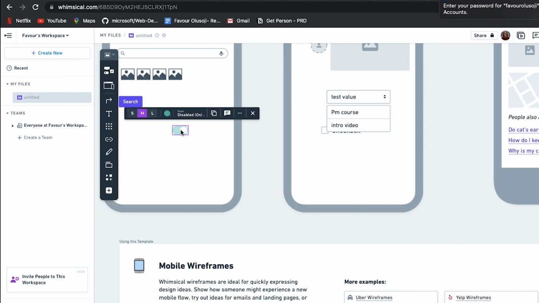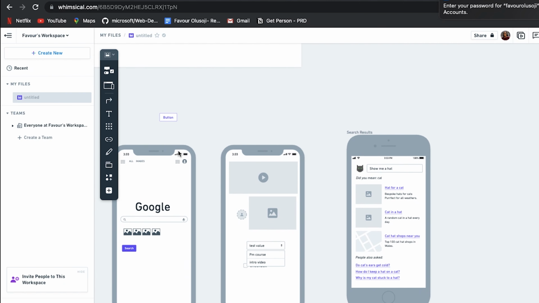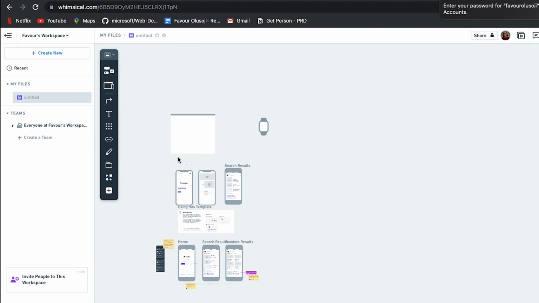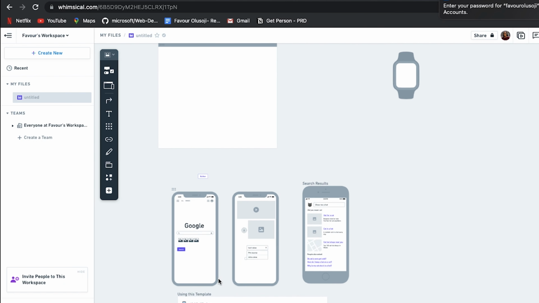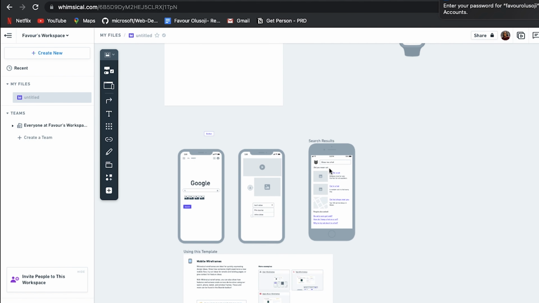So basically, Whimsical gives you different elements that you can use to create a wireframe. And I want you to try using Whimsical to make your own wireframe, to create a prototype for your users on the problem that you've solved or the solution that you decided to use for your particular project. So I would see what you come up with, and I'm going to be holding a live class to give you more tips on how to use Whimsical if you have any questions.